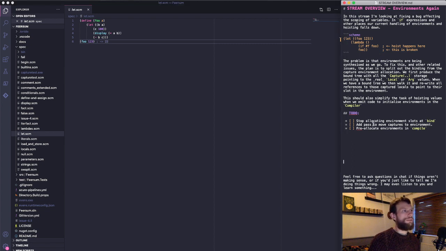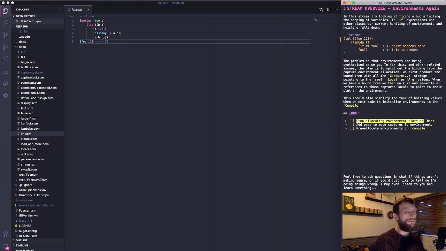But the 3-step plan is effectively: stop environment allocation when we do the bind. Just make the bind responsible for working out which variable references go to which storage locations. It's fine to say that a captured storage location is still the local variable at that point in time.